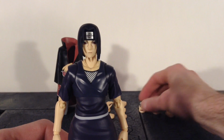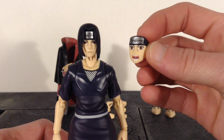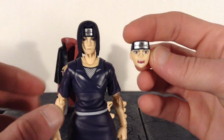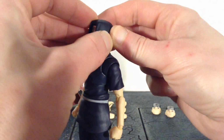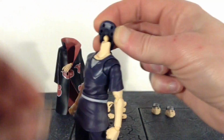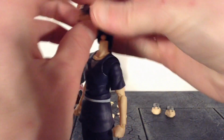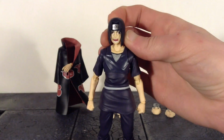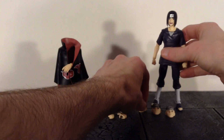And then finally we get the yelling, screaming face sculpt. So nice job on this one as well. And I really love the way the faceplate looks on the bandana. The way you interchange it, you just pop the hair piece off and then pop the face off. Then take the new face, pop that one on, and then put the hair back on. And then there you go, as simple as that. So those are all the interchangeable faces.